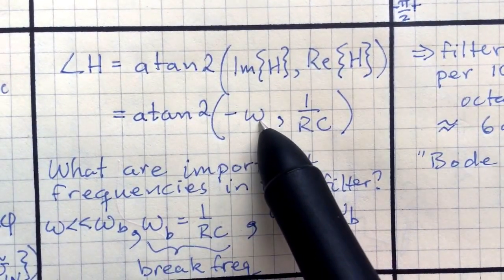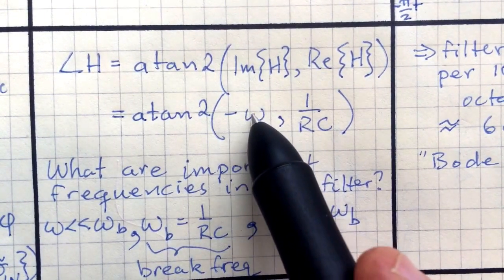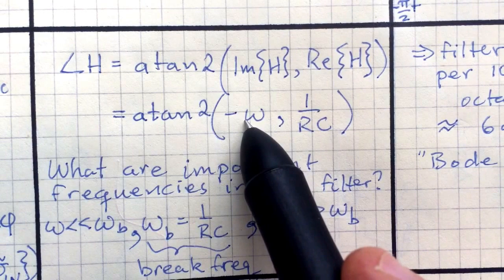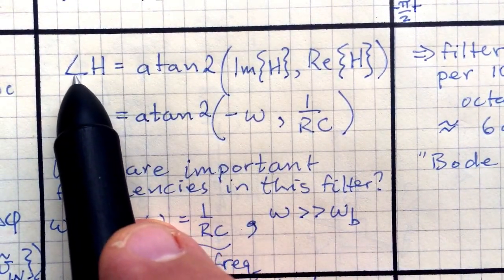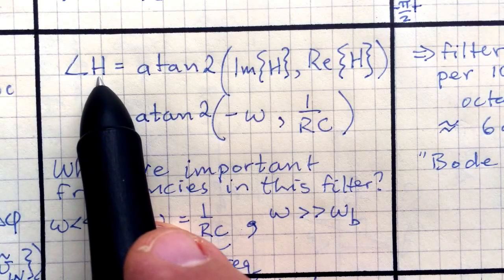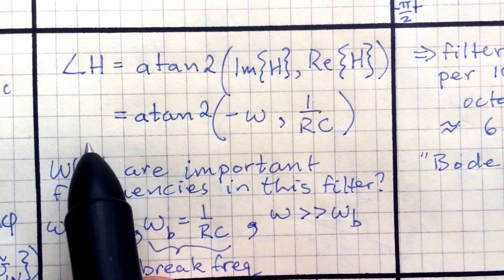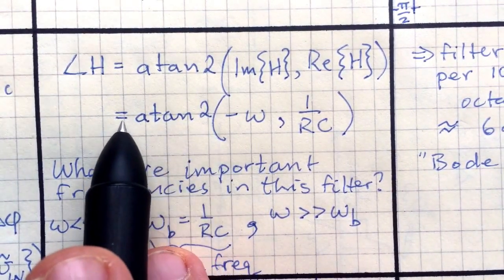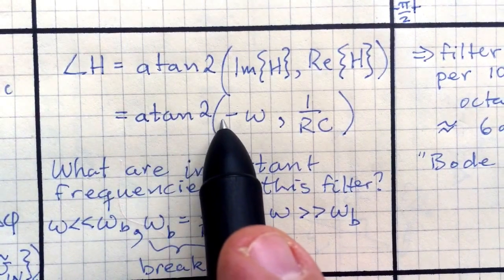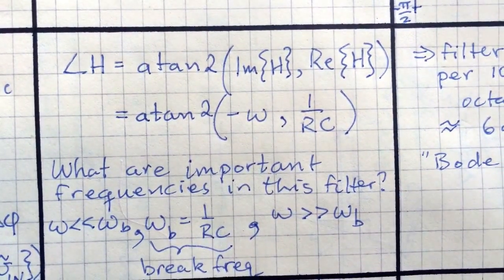Where did the minus sign come from? Well, in the transfer function, the j omega plus 1 over RC was in the denominator. So we're interested in the polar angle of the function itself, not just its denominator. And so when you take an exponent from a denominator to a numerator, you multiply the angle by a minus sign, which we could put out here, but I just put it on the y variable.